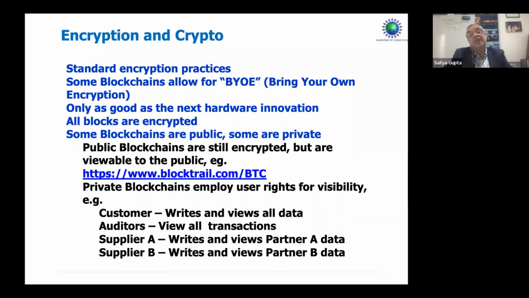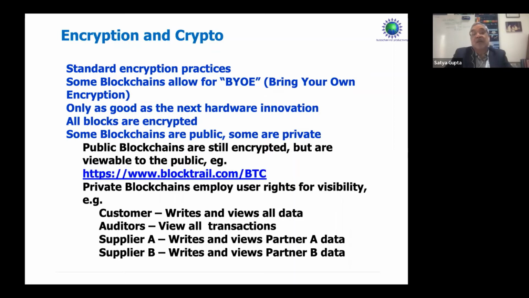Then encryption and crypto is another tool which brings a lot of advantages to the blockchain. You use standard encryption practices. Some blockchains allow you to bring your own encryption, which is only as good as the next hardware innovation. So that is where your computing power is used. All blocks are encrypted by using encryption or cryptography.